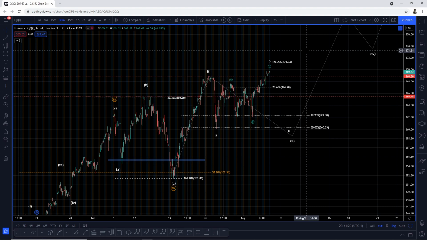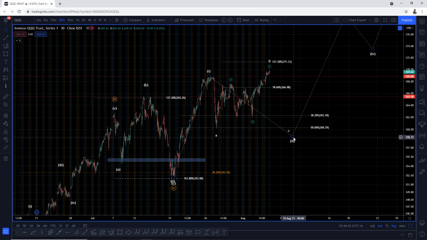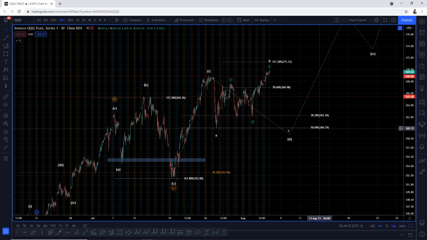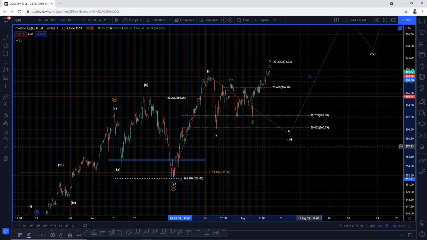I mean, you shouldn't be trading corrections, but this sets us up for a nice impulsive structure. Now, if we hit the 1272 and don't continue on higher, where will be our level of support? We have the 38.2 and the 50%, which are the retracement levels of this overall wave 1 advance.